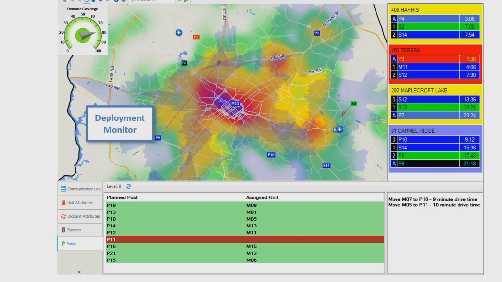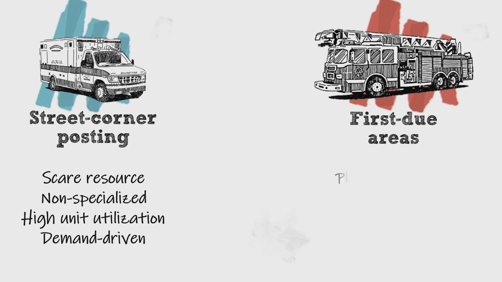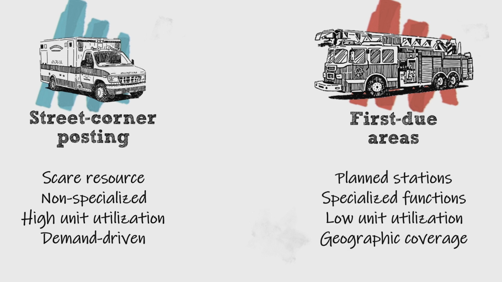So that works really well for ambulances because they're used to a very dynamic sort of response, what we call posting a lot of times. Because an ambulance, unlike a fire apparatus, is a fairly scarce resource. When you look at all of the public safety vehicles that you have within a county, there's typically a lot more fire engines, fire trucks, all those apparatus compared to the number of ambulances, even though the call volume for EMS, medical calls, is much higher. So it's a higher utilization vehicle, but they tend not to have specialization.